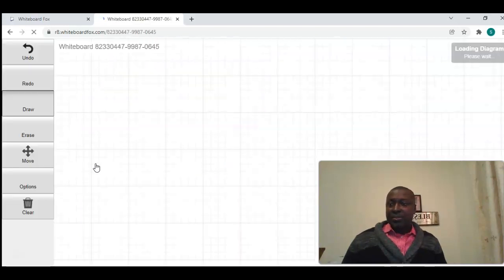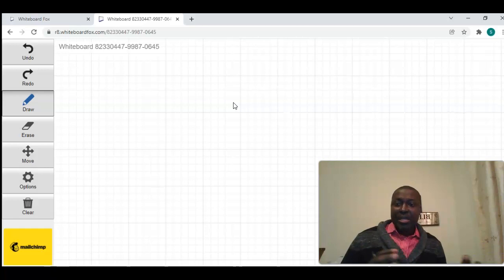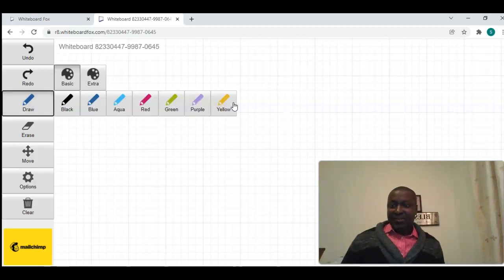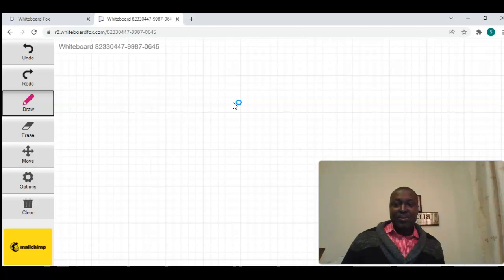Here too, it gives you this square graph background, and the writing is really smooth. So if you want to write, you pick. For the free ones, you have more colors as compared to Sideboard. You pick whichever one you want to use, and start writing.